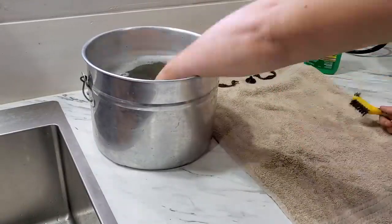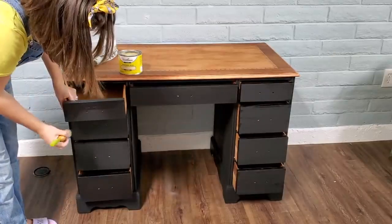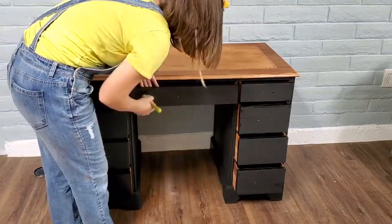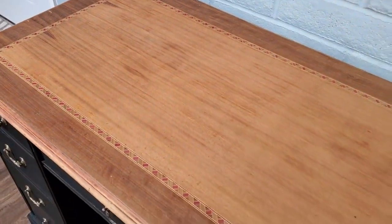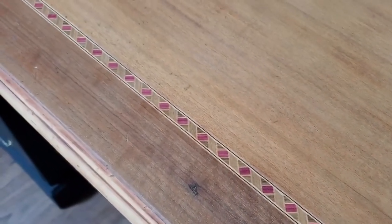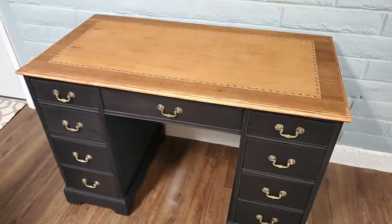For the hardware, it was all there, so all I did was just clean it up with some metal polish and it was absolutely beautiful. Not good as new — better than new, I think. That beautiful aged finish is something to behold. Once I had finished all the waxing, I buffed it nicely with a lint-free rag to give it a very smooth but sort of matte shiny finish. Look at how gorgeous it turned out — that was hiding underneath all of that nastiness. I love this piece so much, and that is why I believe this is my favorite of all time flip, just because of how surprising it was in the end compared to how it started.